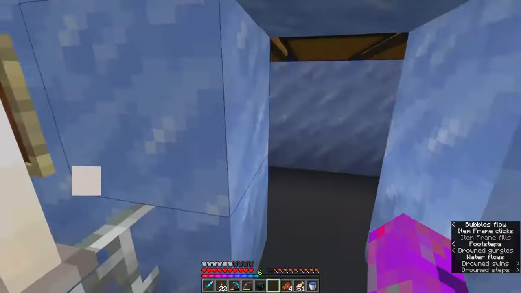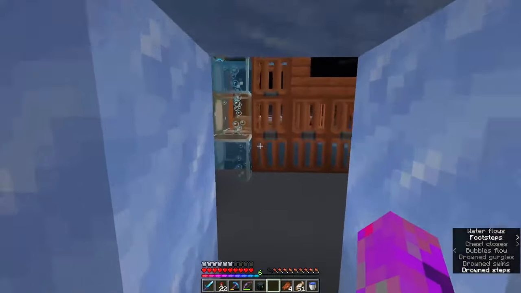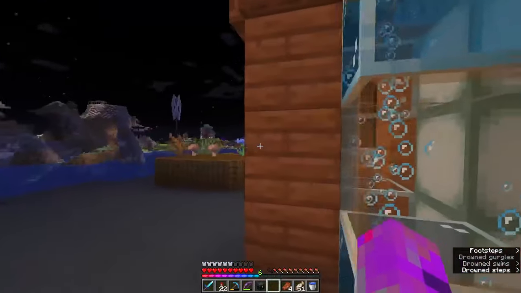There's not a great deal coming out. If we have a look in here, two tridents already. Wow. Okay, I was expecting two tridents. Nice. That's good. A bunch of rotten flesh and copper ingots. More drowned head than copper ingots. I wish I could turn that down. I do not know how to do so.